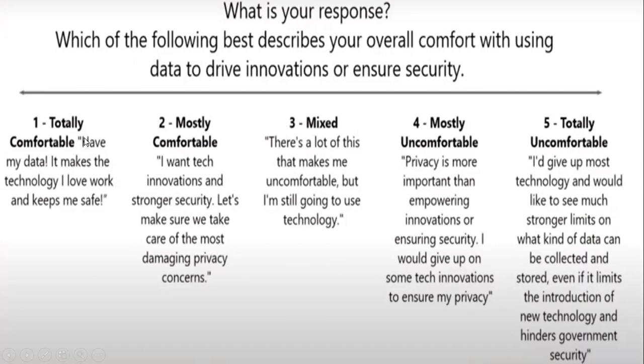So if you think you are totally comfortable, that means you say, have my data. It makes the technology I love work and keeps me safe. Mostly comfortable: I want tech innovations and stronger security. Let's make sure we take care of the most damaging privacy concerns. Mixed: I am just in between. There's a lot of this that makes me uncomfortable, but I'm still going to use technology. I think I am here in the mixed.